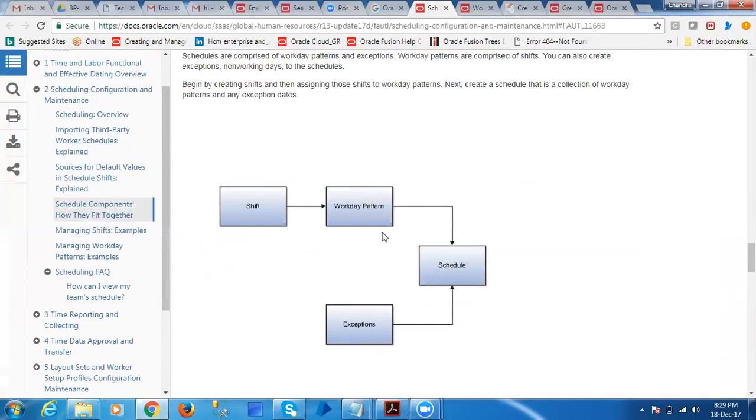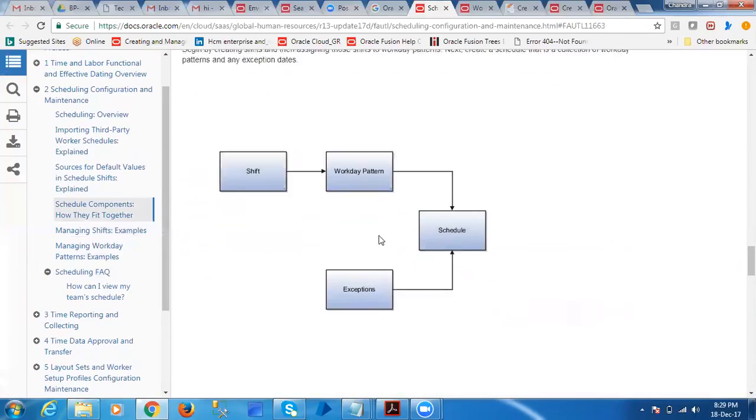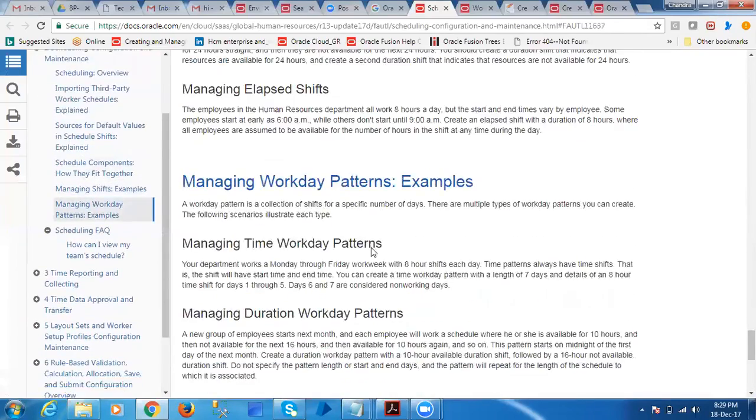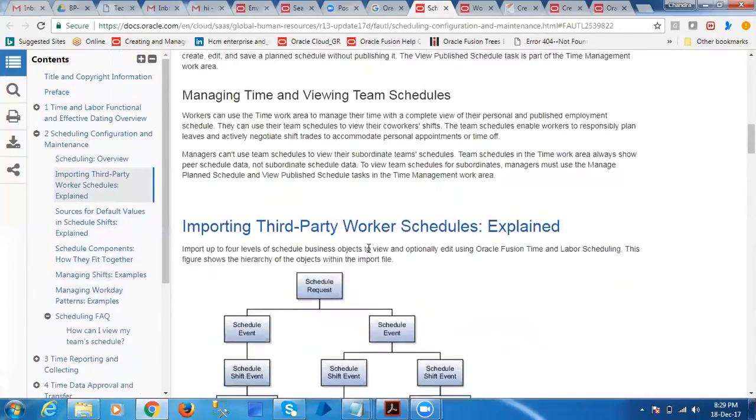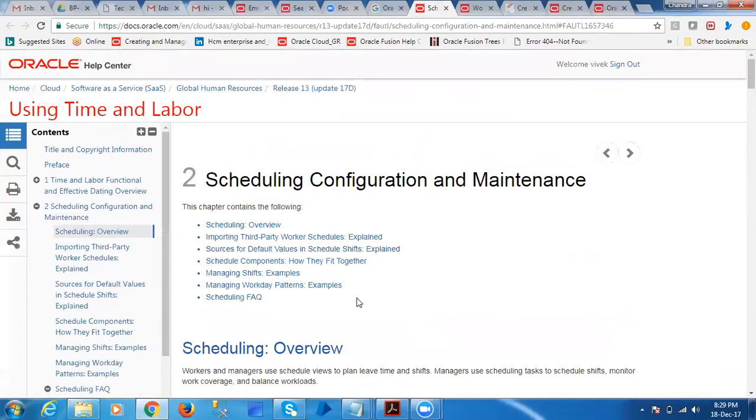Then how will you assign who are eligible? So you have to create an eligibility profile. Then how will you assign, at what level it will be assigned? What level means enterprise level, employee level, right? These are the levels. You can assign to the employees at different levels. And you can import also. Import means maybe in the legacy system it is created, that can be imported into the application. Okay, fine. So you can go through this in the absence management module.